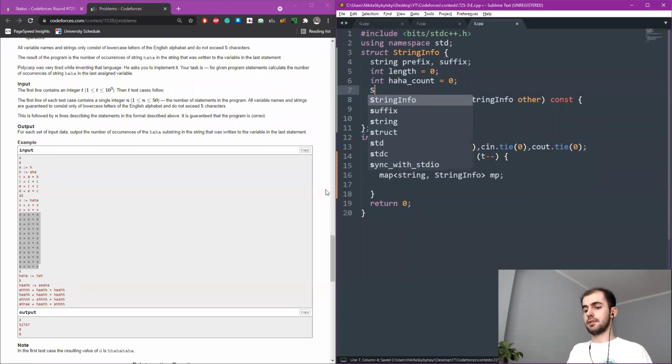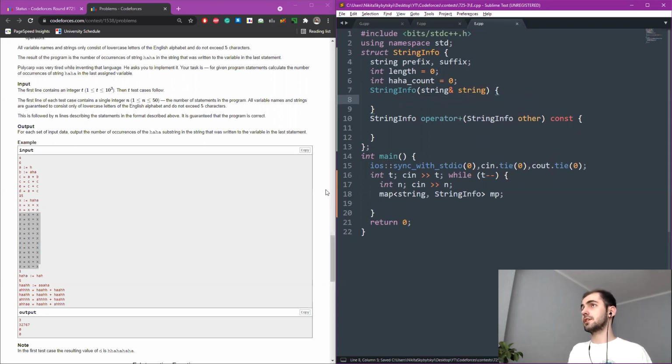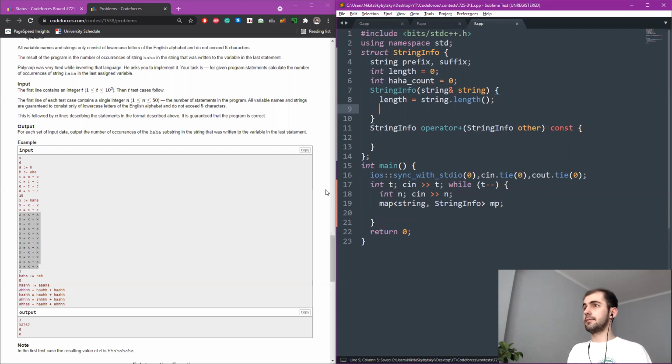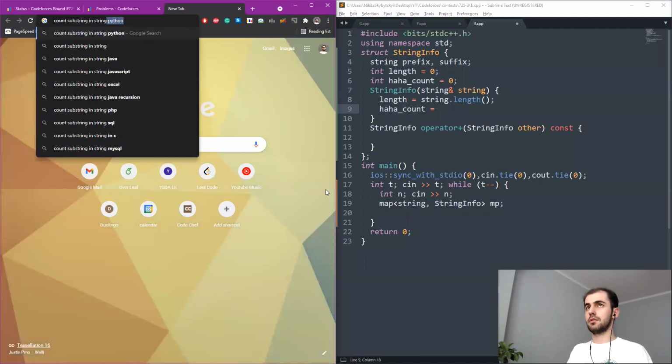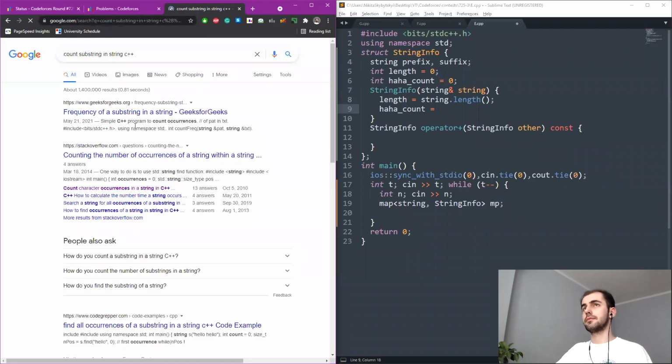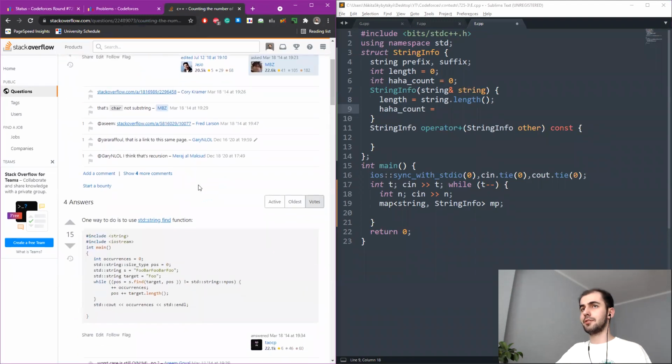We also need that string info. I also need a constructor, so let's get the string length. Now the haha count gets computed. Can we count them just like this? Haha is reasonably small, so we can just loop over.